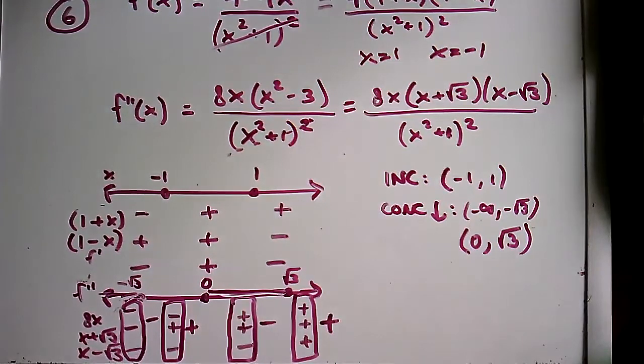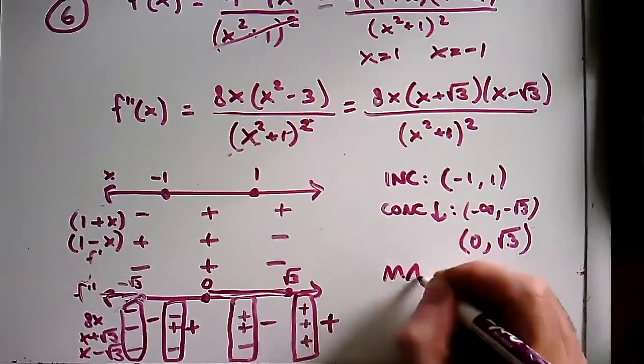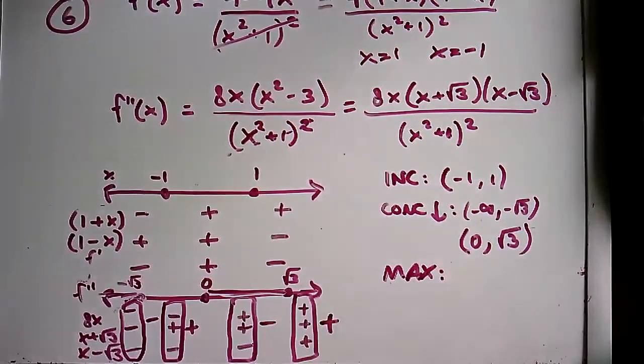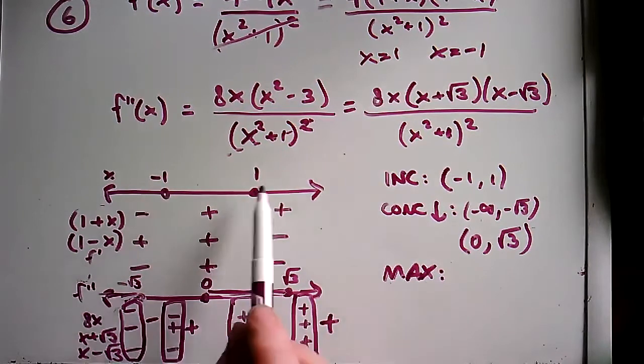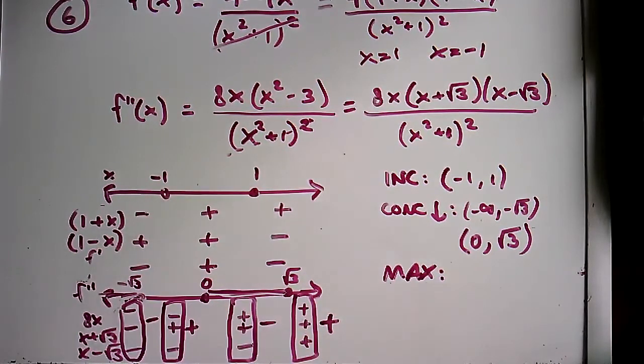The work that we've done for 6.1 and 6.2 can actually finish the local maxima minima question for us without any extra work. It's because we've made these sign tables and also because I've kept them kind of lined up. If we're looking for max or min, we need 2 things to be true. For a local max, the derivative should be 0 or undefined, but 0 in this case, and then we would need the function to be concave down. Well, we have 2 points where we know that the function has a horizontal tangent line. And then the question is, are there any maxima or minima here?